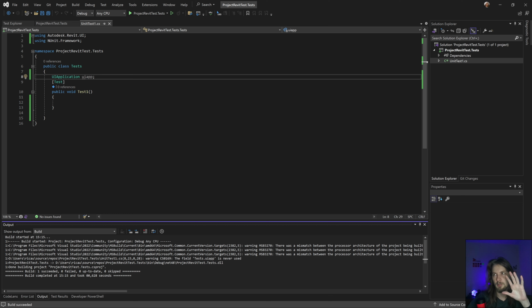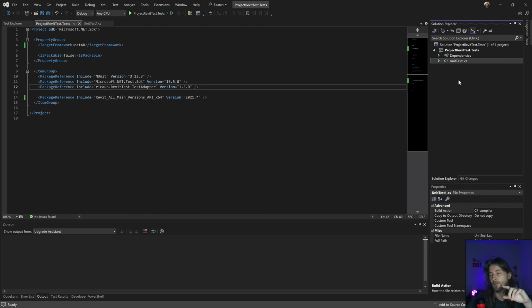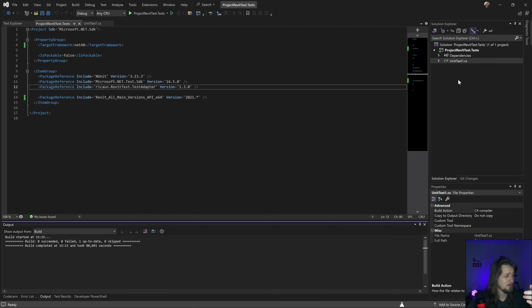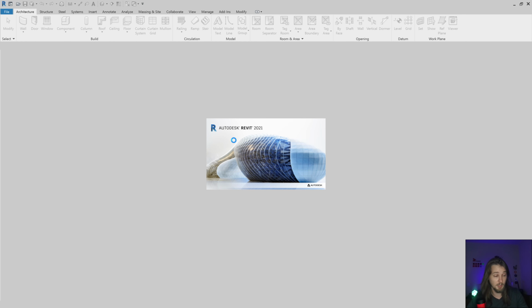By default, the test adapter is going to look in this assembly, because I'm using the reference for Revit 21. Now if I run the test, it will run in version 21. It's going to try to find version 21 of Revit on my machine, open that, and run the test in there. That's what's going to happen.